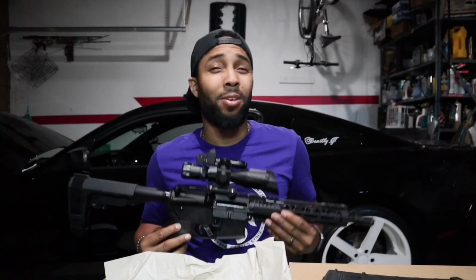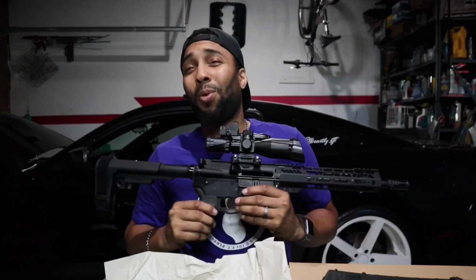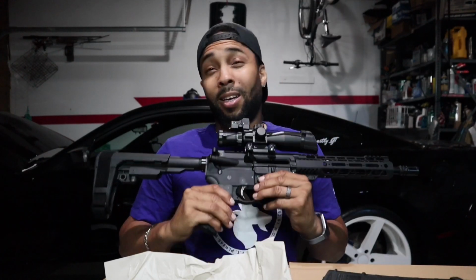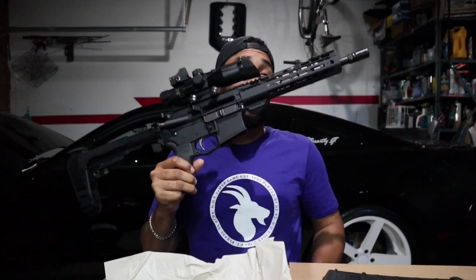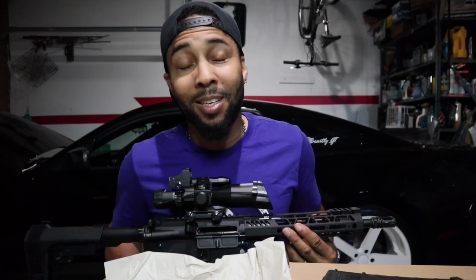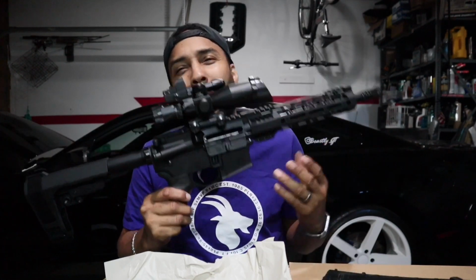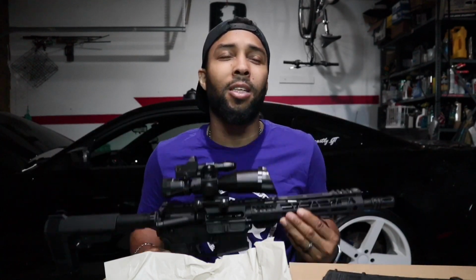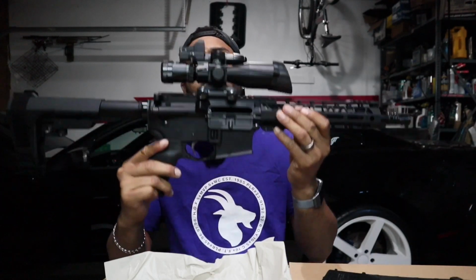It looks like it's a rifle. It's actually a pistol. It is technically a pistol. So Pennsylvania is pretty damn cool because we have the concealed carry law. We can get permits to conceal carry, and this is considered a pistol, and we can conceal carry pistols, even though I probably wouldn't conceal carry this. I mean, put it in a backpack if you're gonna go out to the range. Can't wait to get this out on the range and actually shoot it. But yeah, this is my latest addition to the fleet. Gotta protect the sneaks by any means necessary.